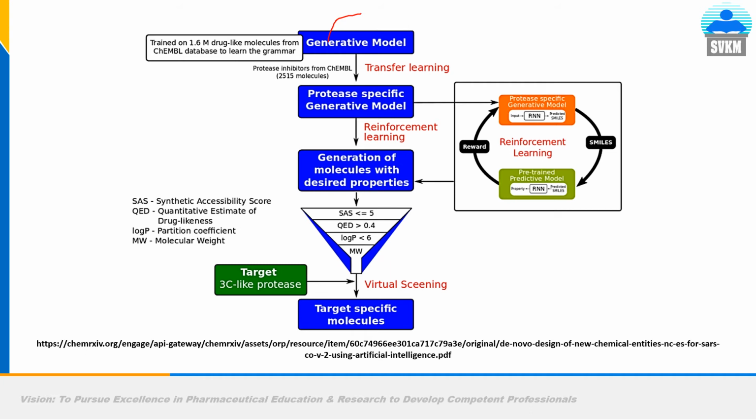So SAS means synthetic accessibility score. If it is less, you cannot design that generated molecule in the laboratory, it is of no use. Then how close your molecule is to drug-like properties, and logP and molecular weight. These are the 4 essential parameters before going ahead for filtering the generated molecules, because all the generated molecules may not be drug-like.